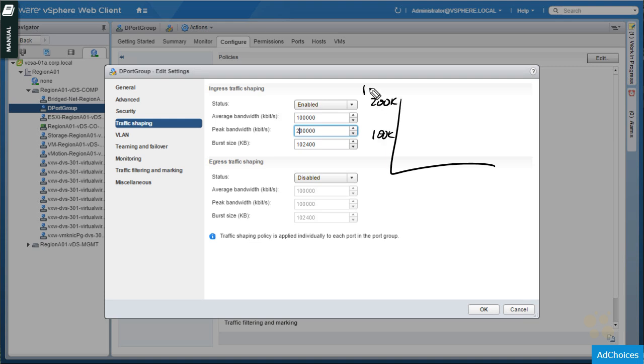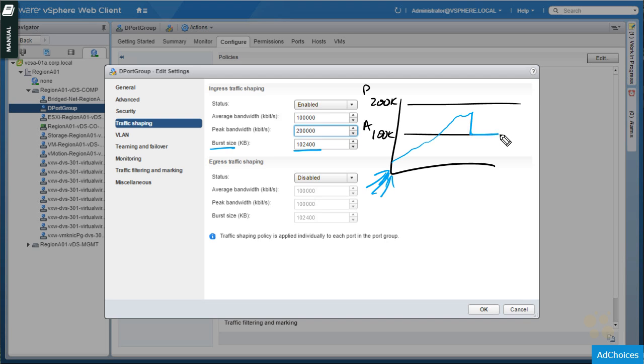We've got our peak level, we've got our average level, and as incoming traffic comes into the port group, not the port, but the whole port group is receiving all the different traffic from all the different VMs that are associated with it, then of course the utilization is going to go up and up and up, and eventually it'll hit this average level. If it keeps going up, that's all right. We'll move into this zone between the average and peak level. But here's the thing, we can only stay in this zone for as long as our burst holds out. So we've got a certain burst size in kilobytes, not kilobits, but a quantity of kilobytes to use up. Once that's used up, we drop straight down and we go at the average level.